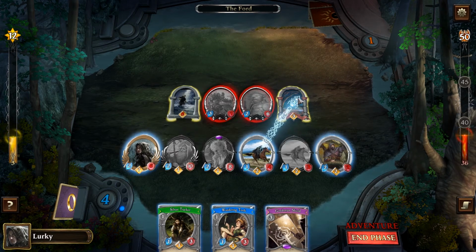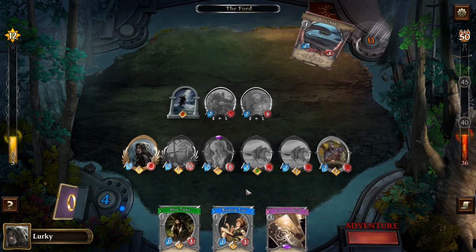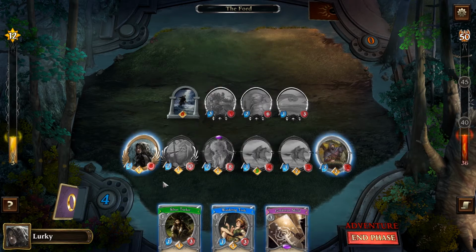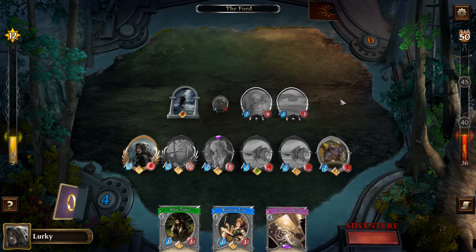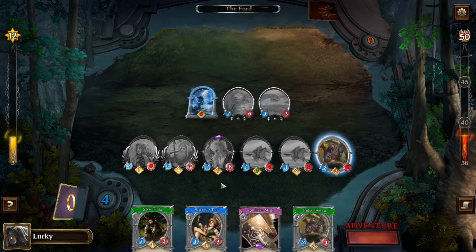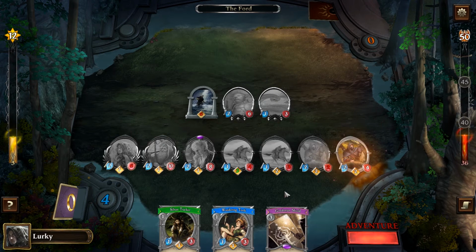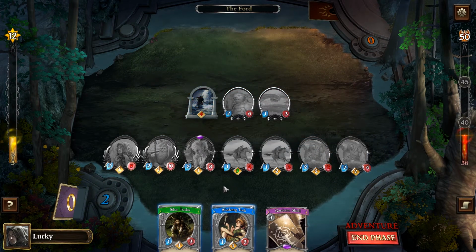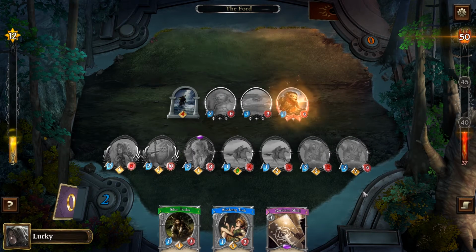We can remove that with the Outrider. He plays a Rock Adder. That is exhausted. I'm okay with that. I will kill this Orc. Sauron passes. We can advance towards our objective here. Play another Lookout. Nothing passes unnoticed. To advance further towards our objective. We have 4 more to go, and I will end the turn here.